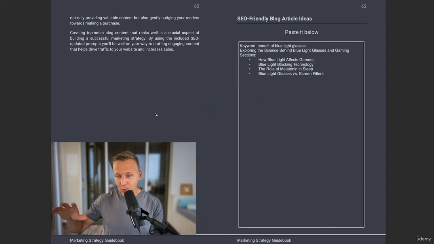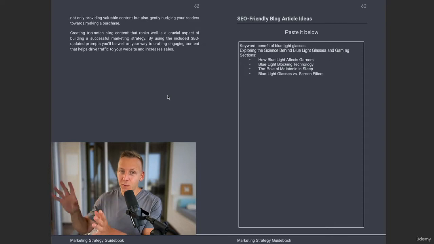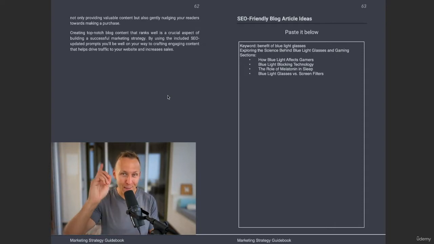Instead, when you create the next piece of content, you want to do your keyword research once again, find another keyword, put it in here, and then prompt the next title and then create content on those sections. So you keep using a new keyword for each new piece of content in order to have more ranking opportunities for different keywords, which means more opportunity for more traffic, which means better business. This is a key principle to understand to succeed with the strategy.